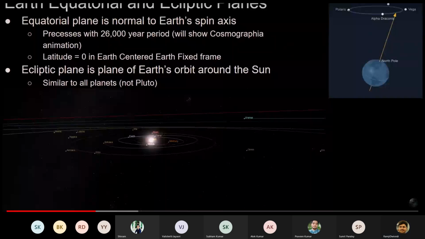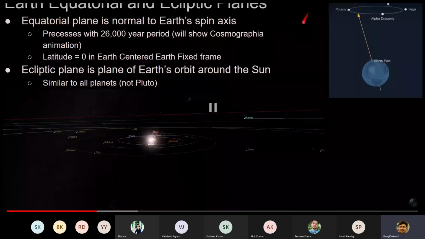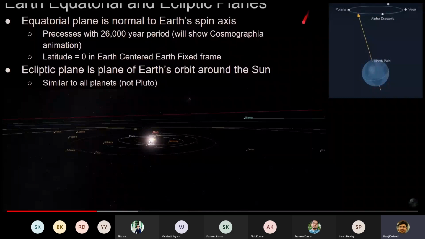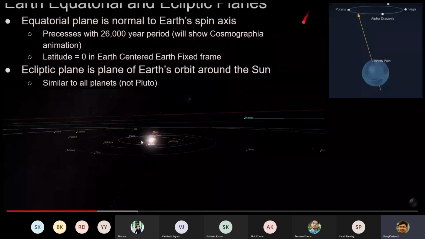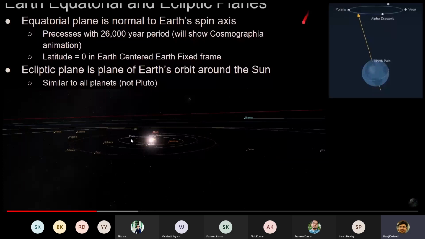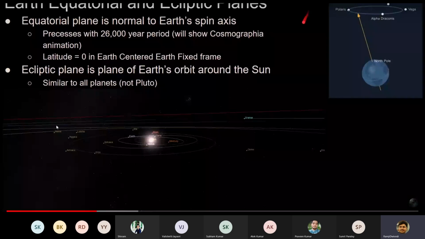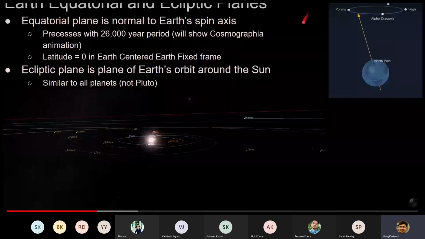Here you have the sun at the center, you have Earth, you have Moon, you have Mercury, other planets. They are all similar to the ecliptic. Every planet has that same ecliptic plane for its orbit around the sun, at the same level. It's not that the level is different. Only the size of the orbit is different, except for Pluto.